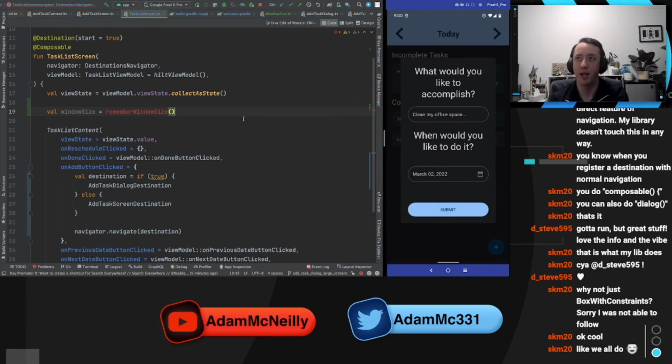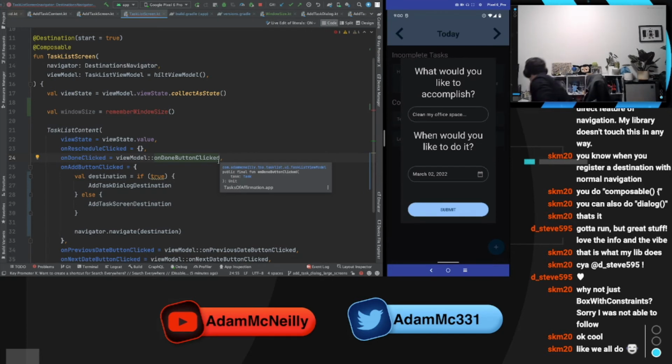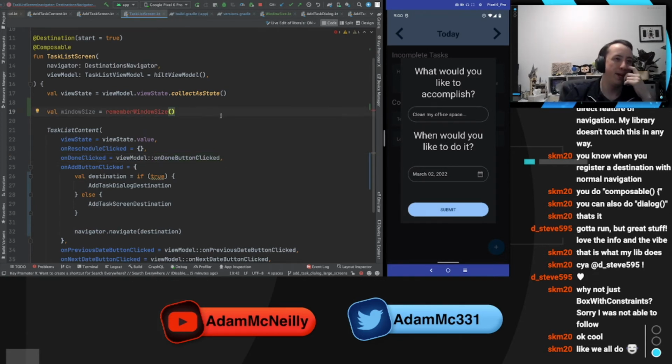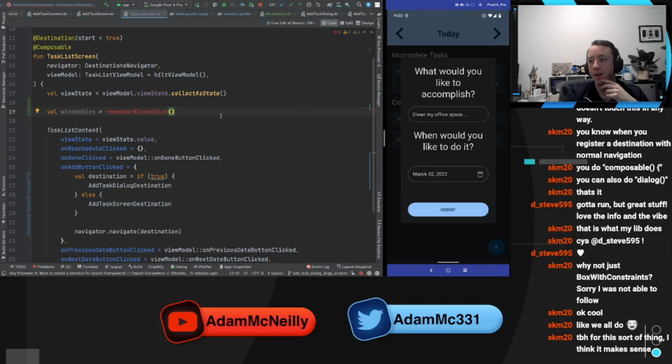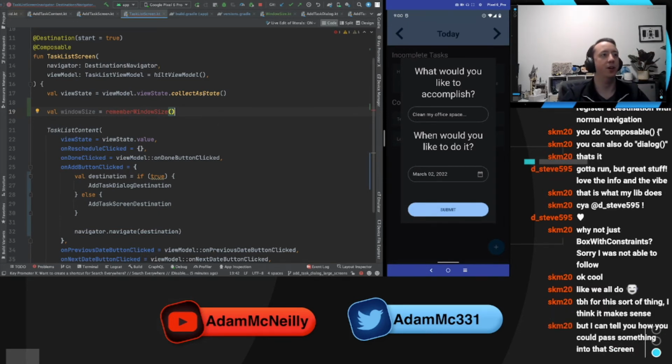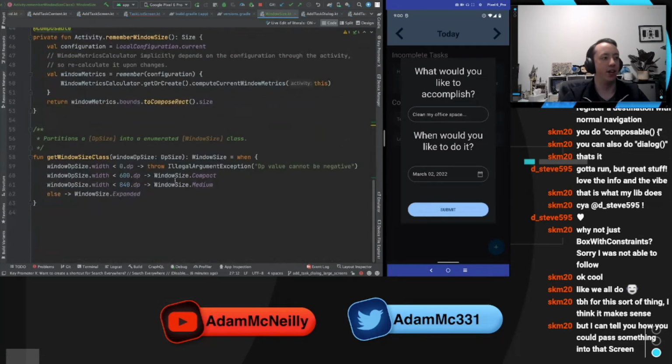And then if you needed to within a composable to reference it, then you could. And I could go back to that. Sorry, give me one moment. But I don't know if that composition local provider is the way to go, but maybe it is in this case. I could also do local context.current and try to cast it as an activity, but I feel like that's bad. So let's talk about how we could do a local composition provider if we wanted to.